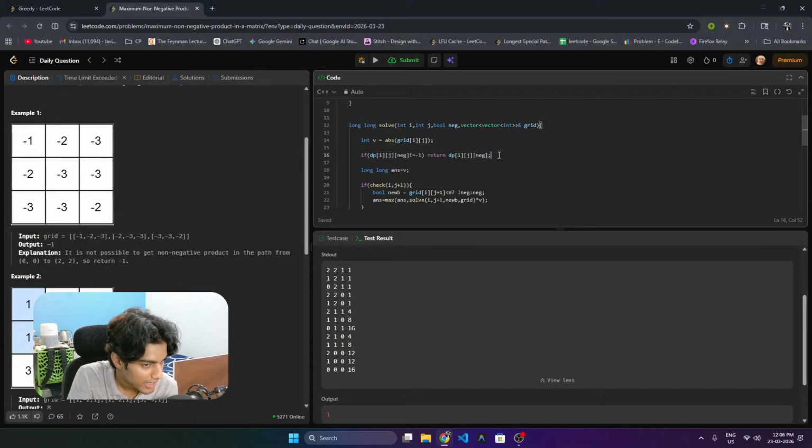This is just a DP check. If not -1, just return. Then I'm initializing my answer.